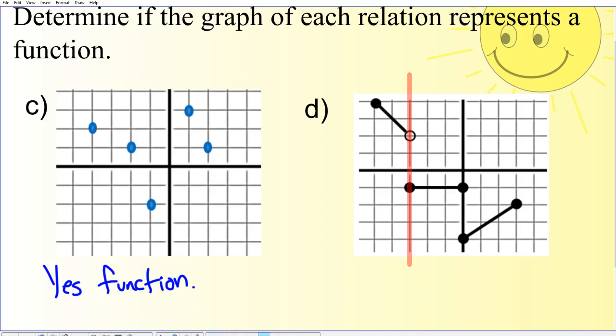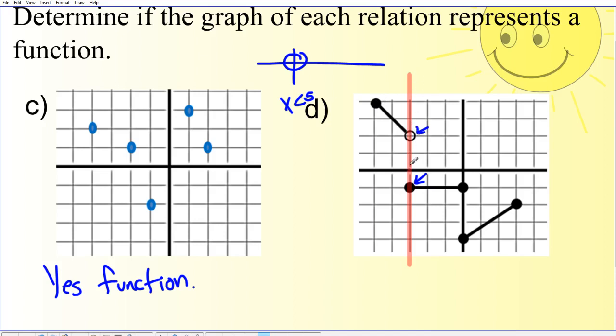The answer is no. This solid dot means the point is there. So this line is going through this point right here. But this hollow dot means there's no point there. When you learn about inequalities, when you're graphing an inequality, if it's like x is less than 5, we use a hollow dot. This hollow dot basically means you can be really, really close to that point, but there's nothing actually right at that point. There is nothing right here. It's just showing this line gets from this point here to right close to this.